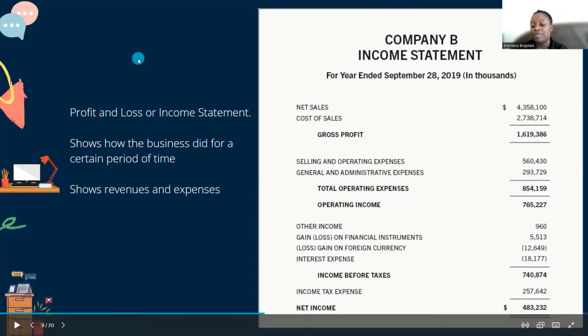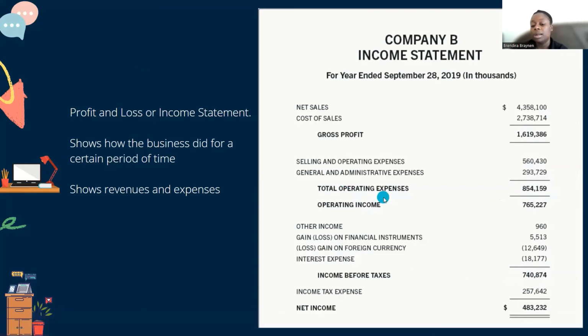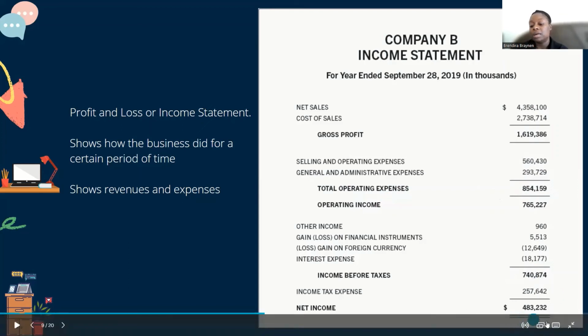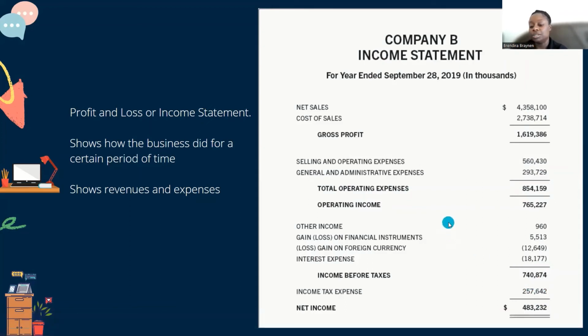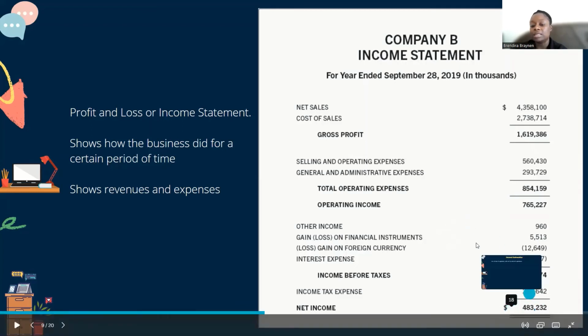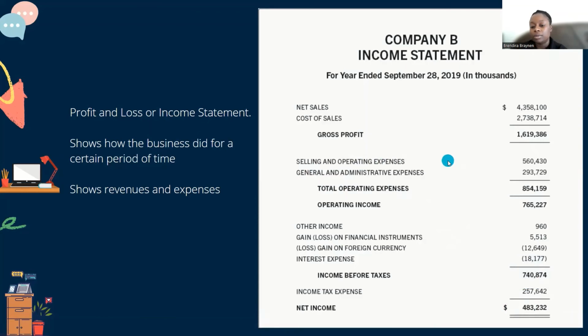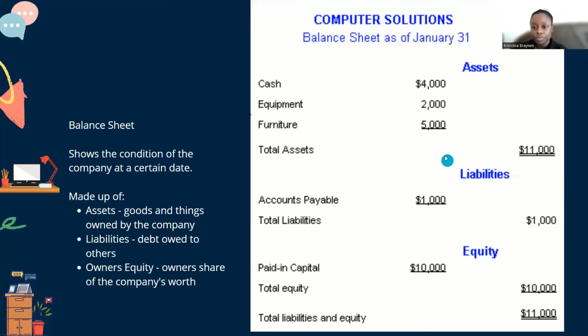And like it says, whenever we see at the bottom underneath net income, we see the dollar sign, and then we also see this double underline. That double underline means that my statement is finished and I have no more calculations to do. And so that is a proper format of an income statement as well. That's how it should look.